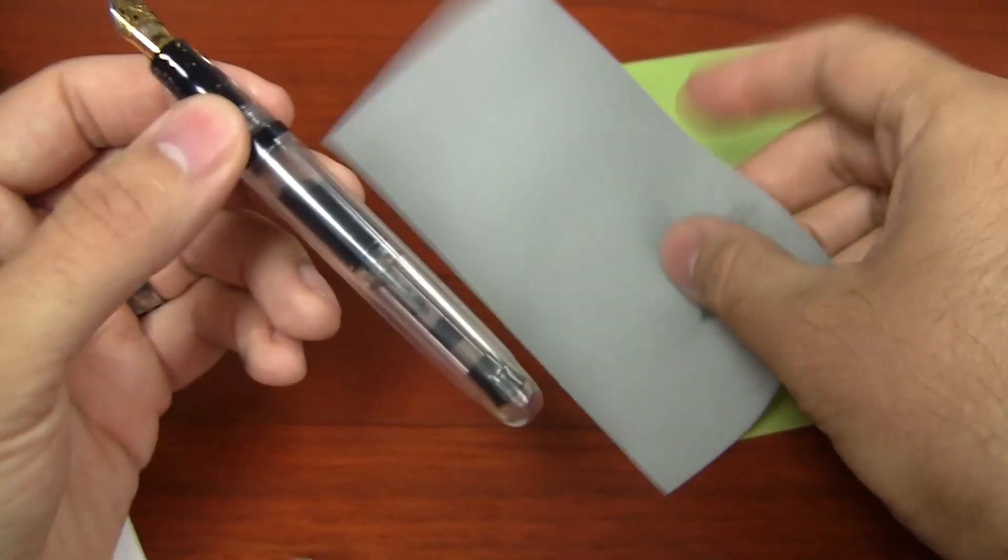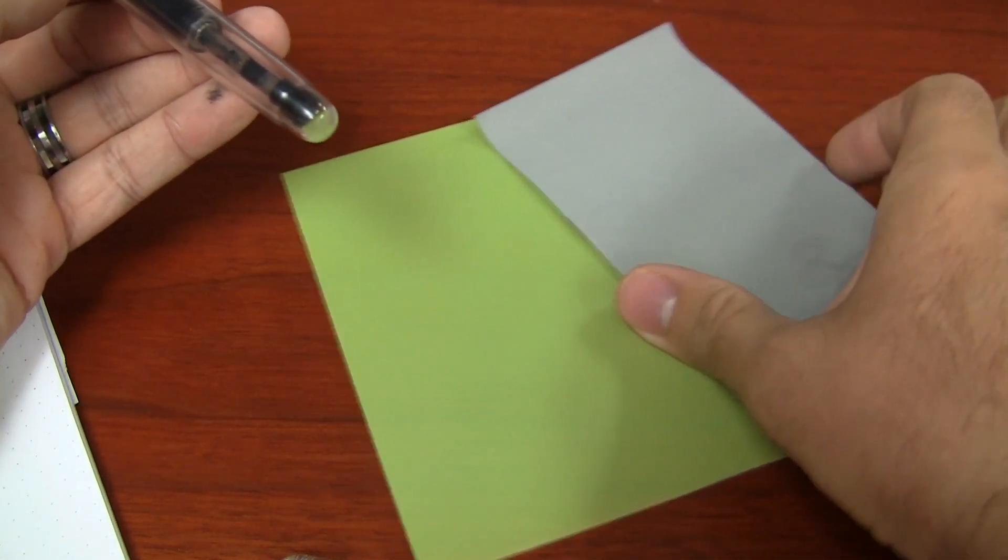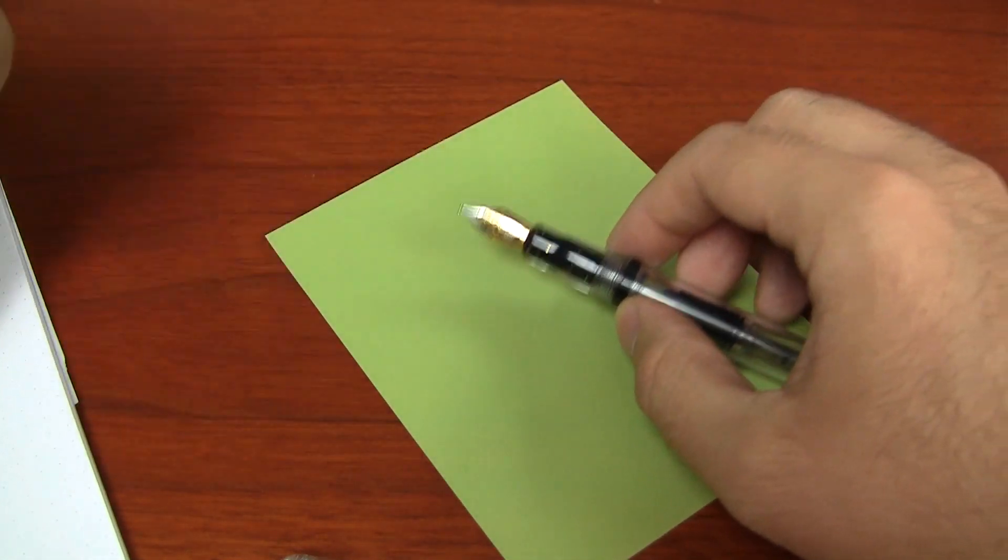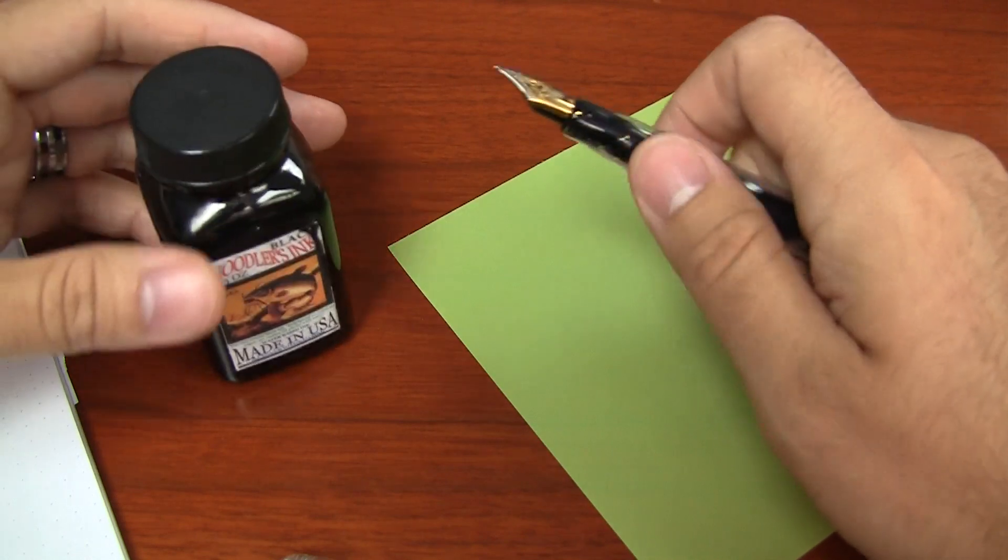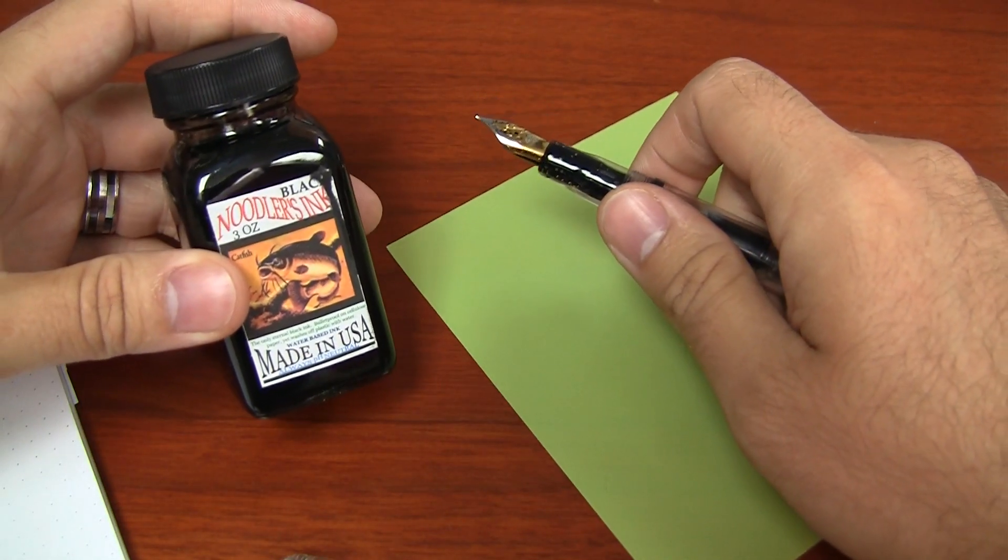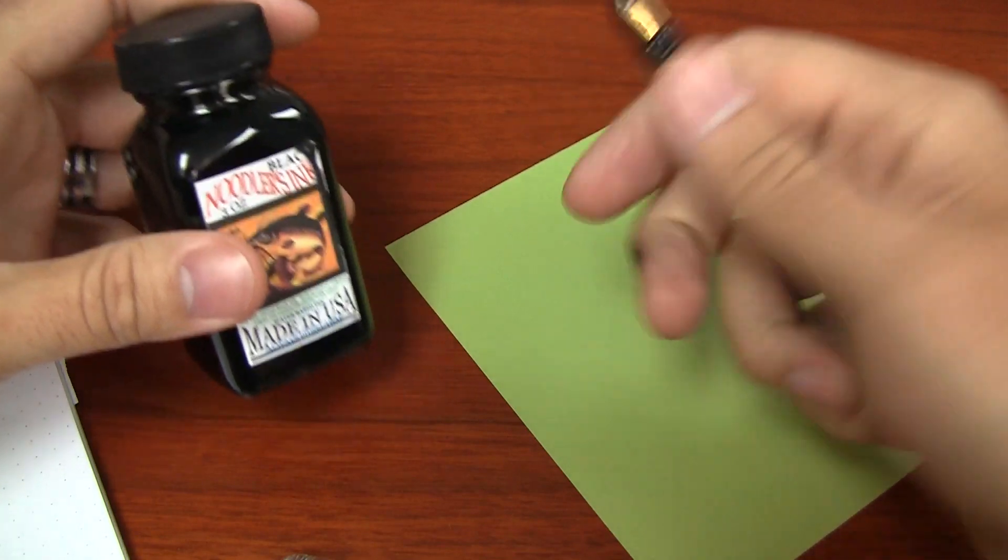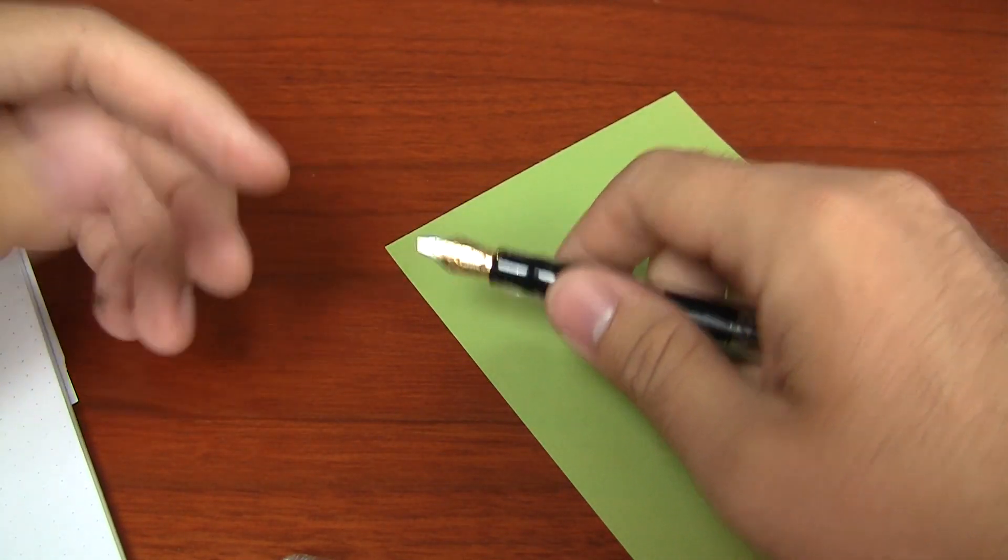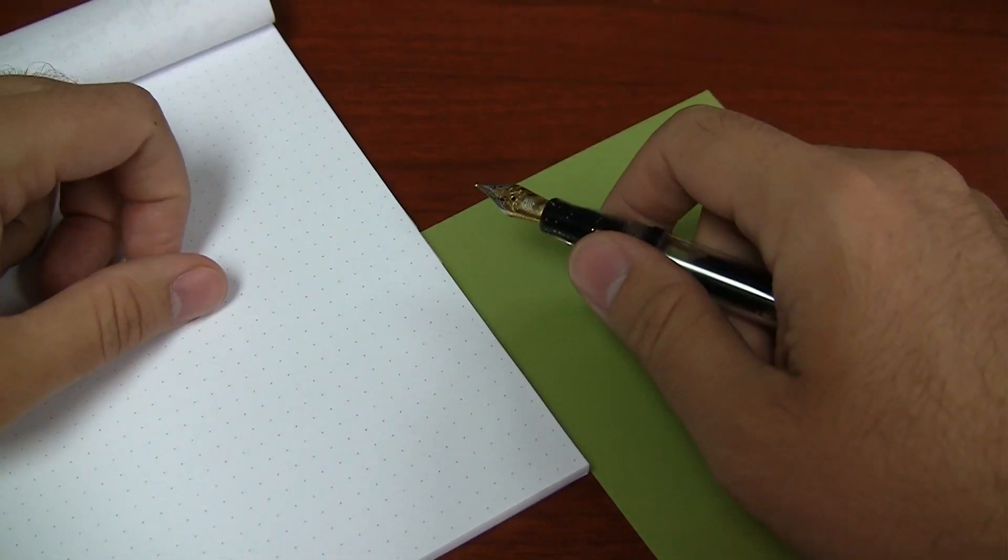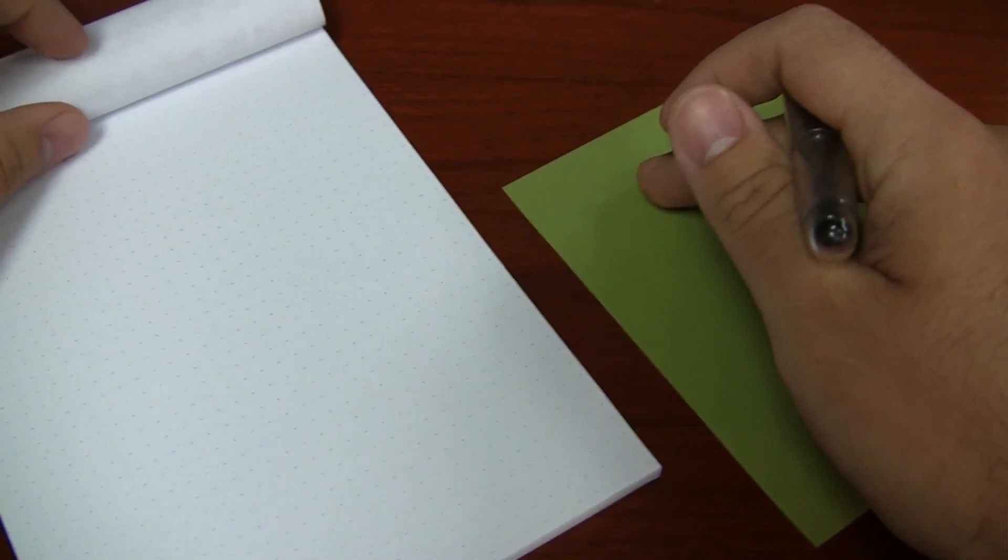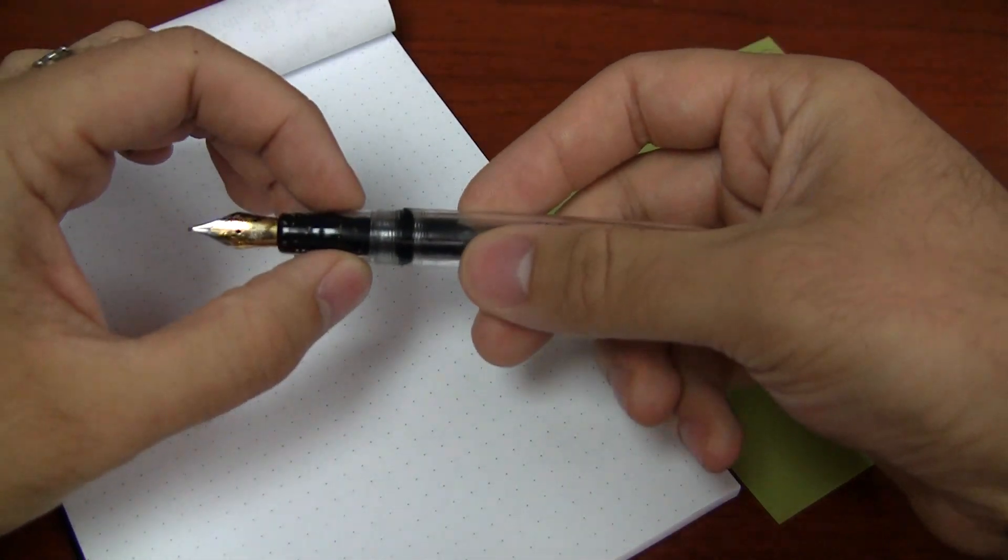But micro mesh is a different abrasive here. This is more of a more aggressive. It's about a twice the grit size of the bigger grit Mylar paper. So it's a more aggressive approach. That's really for repairing scratchy nibs. But if you want to take a smooth writing nib and make it even smoother, the one micron is where you want to start. When it comes to choosing an ink, really want to work with something you're comfortable with. I have done a writing sample of every nib that we have at gouletpens.com with Noodler's Black. So I feel really comfortable using Noodler's Black. If you're comfortable with something else, by all means, use whatever is going to feel good to you and that you have a lot of experience with. Same thing goes with paper. Use a paper that you're comfortable with and that you feel is consistent and that you have experience with. I've used Rhodia paper probably more than anything else, so I'm very comfortable with it.